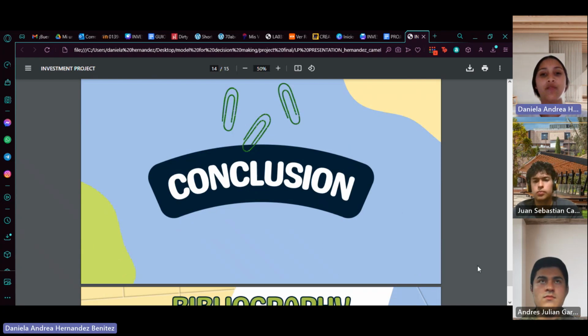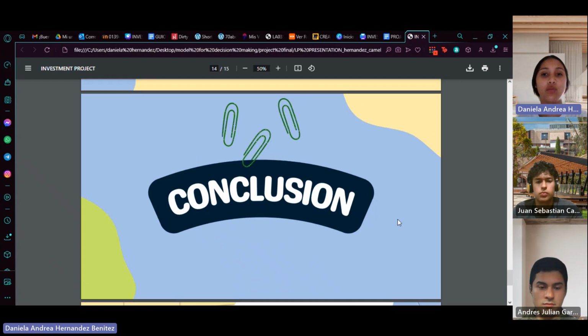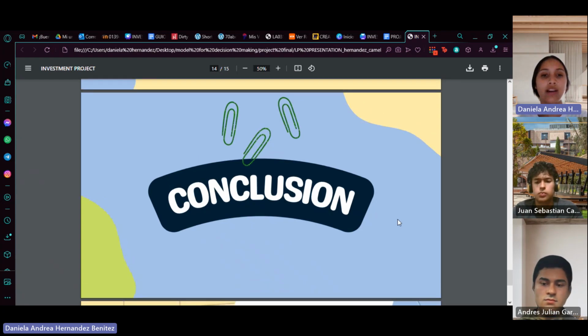So the main learning from doing this model was understanding how patterns and forecasts can be used in such an important area as stock market investing, and seeing how these models can actually work in real life. In conclusion, after doing many solvers and forecasting, the best decision in order to maximize profit is to invest 20% in Apple, 20% in eBay, and 60% in Coca-Cola, because like that, we are going to have a return of 2.32%. And all of this is proven with the results that the forecasting showed us.